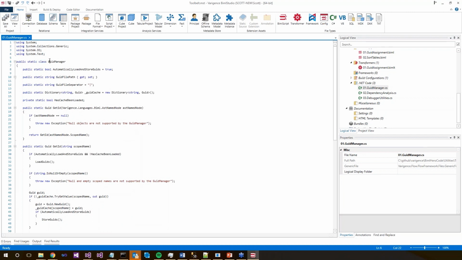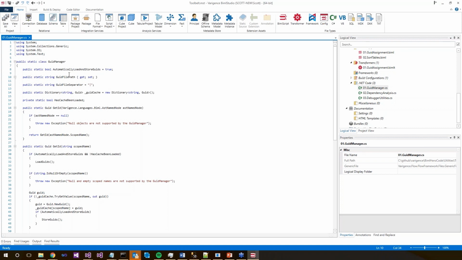Okay, so what we did there is create this very simple GUID manager class. This is just straight C# code, but it's not much of it. It's about 95 or 96 lines of code. And this is written to be very much production ready, right? If this were quick and dirty code, it would probably be about 20 lines. But we wanted to make sure that all the null checking was there so that you could run this with confidence and not worry about things bombing out. So let's take a quick look at what this code is doing.